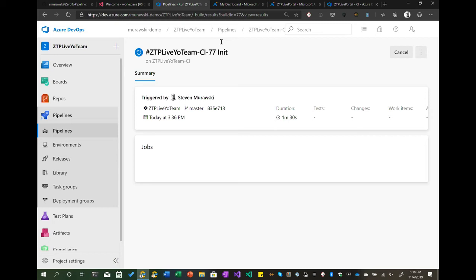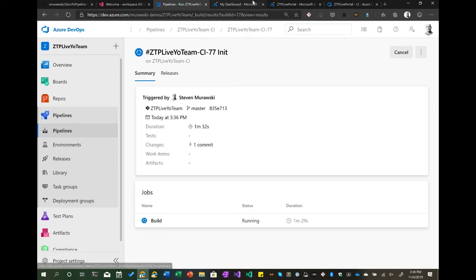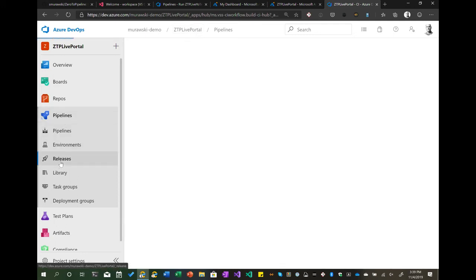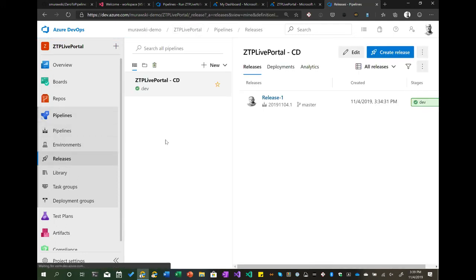But then we have our deploy process. And let's see, I think our portal one's probably into deploy now. So let's take a look at the release pipeline. After we see this release pipeline, the release pipeline for the Yo Team one is very similar. And so we're going to then take a look at YAML builds and seeing the build and deploy defined in one document, and how we get started with those. Okay, so let's see what our release is doing.